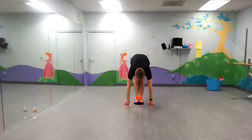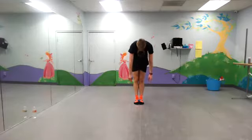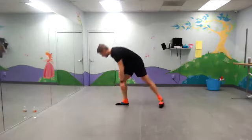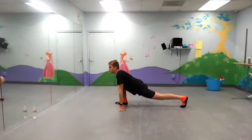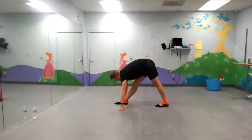And roll those ankles, bend each knee. Bend our right, bend our left. Bend the right, bend the left. Bend the right, bend the left. Right, and left. Both heels down, roll up slowly. Very good. Let's go into our right lunge. Straight legs, point those toes to the side, keep those hips square.